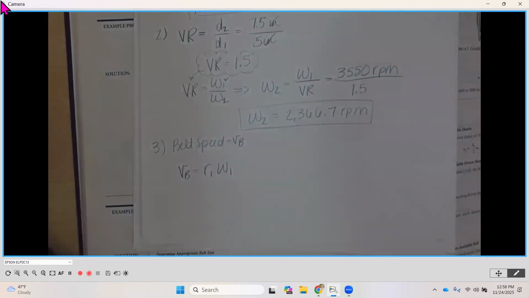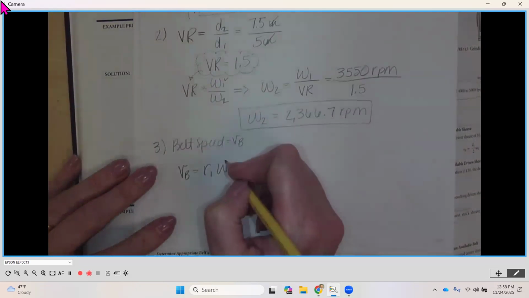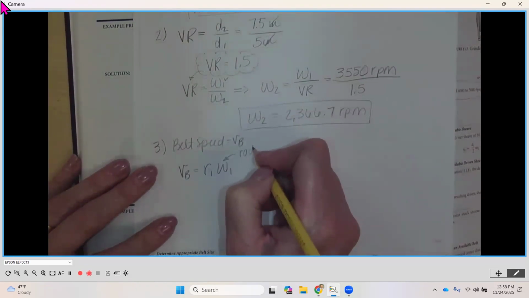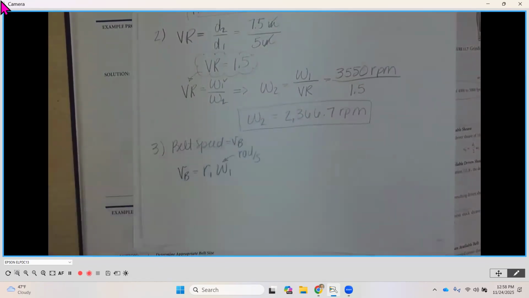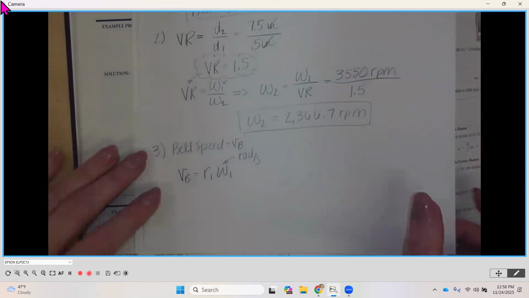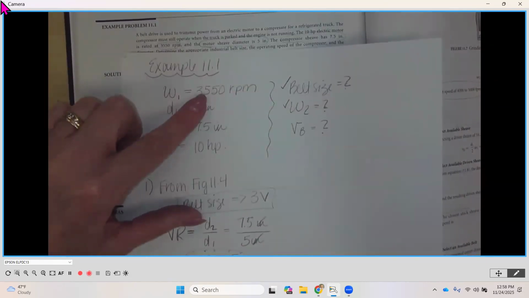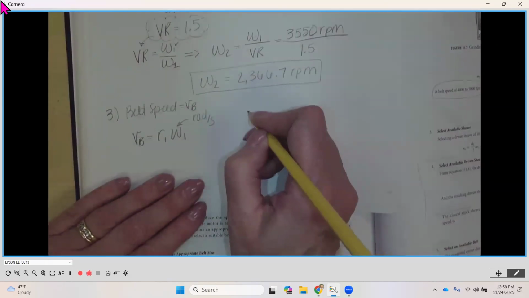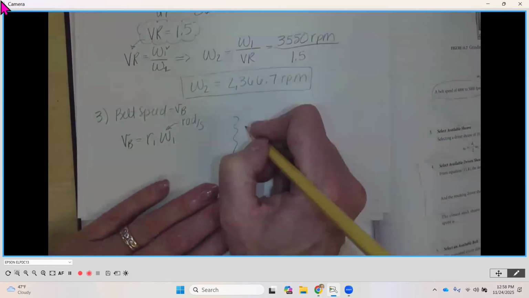Now, this is the same relationship that we learned in module 6: in and out of this equation, our angular velocity has to be in radians per second. So we need to convert our 3550 RPMs to radians per second. I'm going to do that over on the side here.